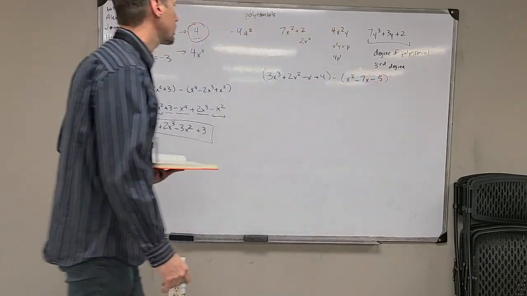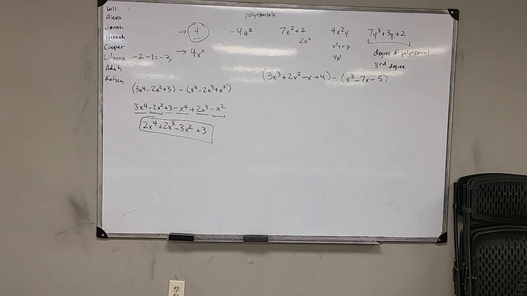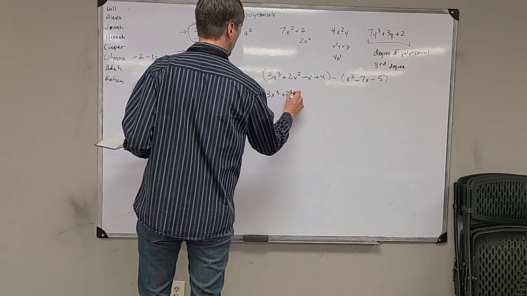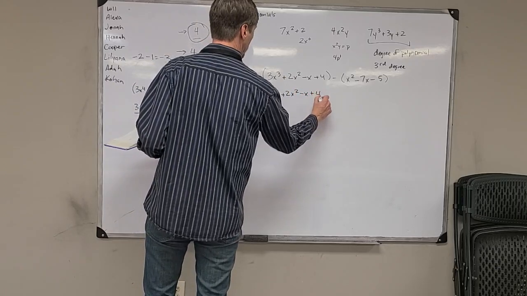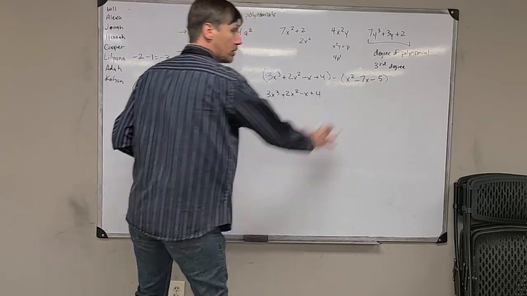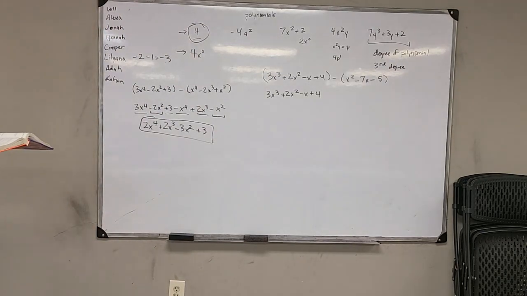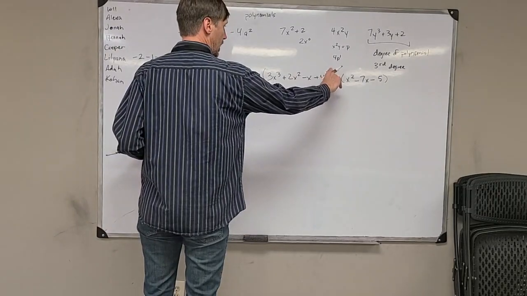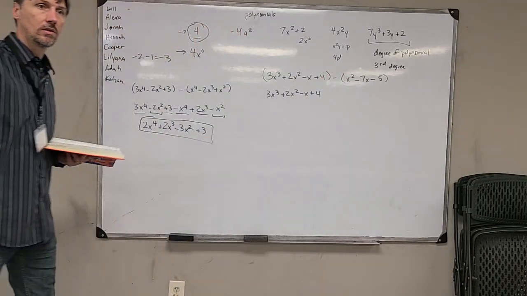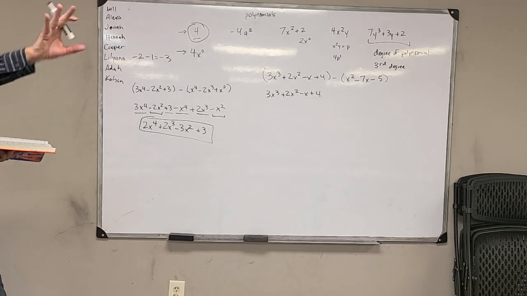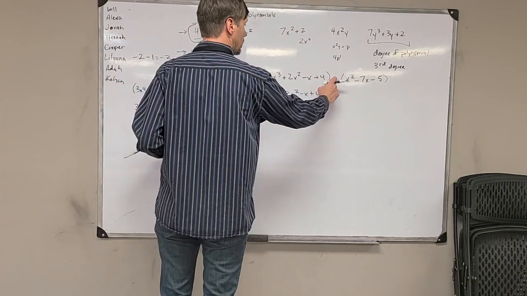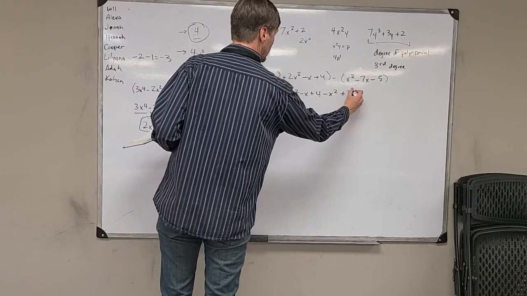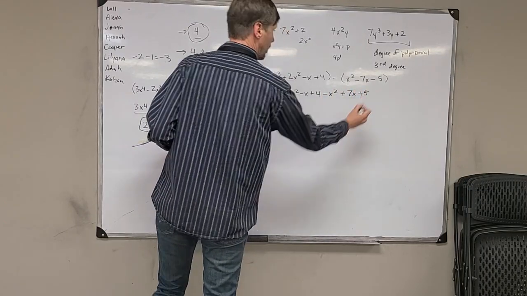All right? I want to get rid of my parentheses first. So I'm just going to drop the parentheses on the first part, 3x cubed plus 2x squared minus x plus 4. I want to get rid of my parentheses on this one. And what I notice on the second one is that I've got a minus sign in the front here. If this was a plus sign in the front, I could just remove the parentheses, because I would be basically multiplying everything by a positive 1. But I need to multiply everything by a negative 1. So I'm going to get negative x squared, positive 7x, positive 5.